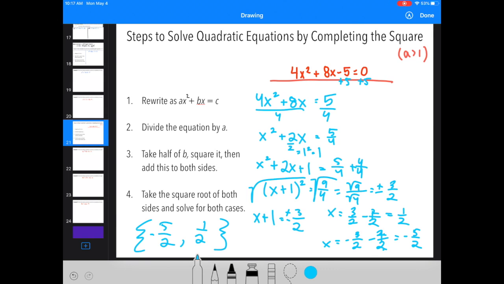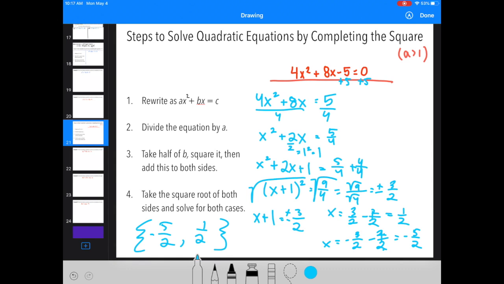All right. When you have an equation that has that coefficient in front of it, all you simply do is rewrite the equation as you would previously, complete the square, and divide by that coefficient. That helps set you up for success.